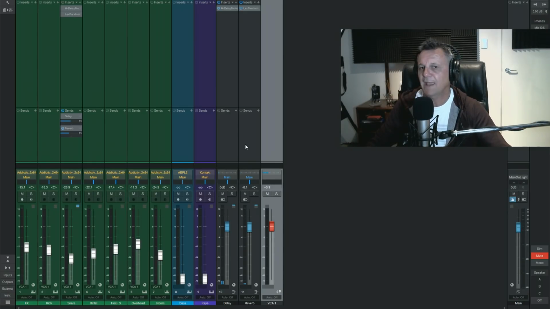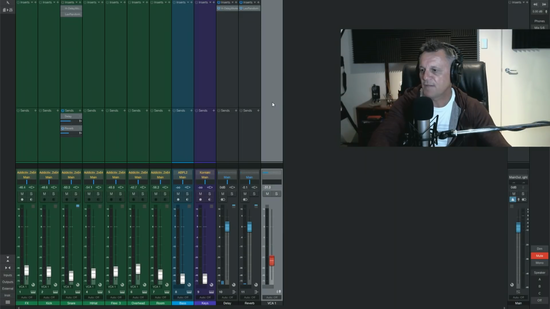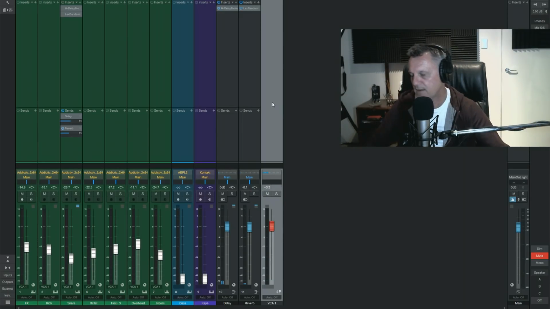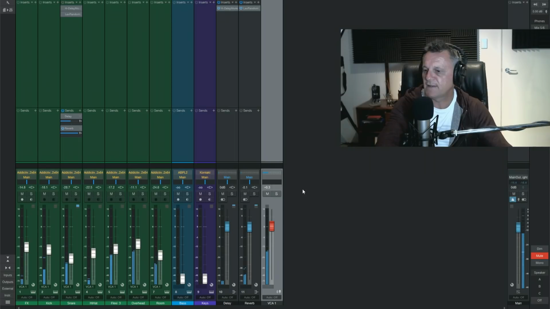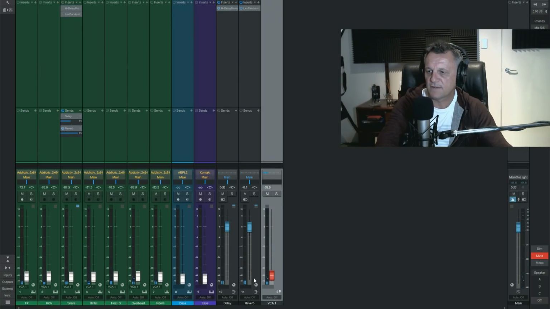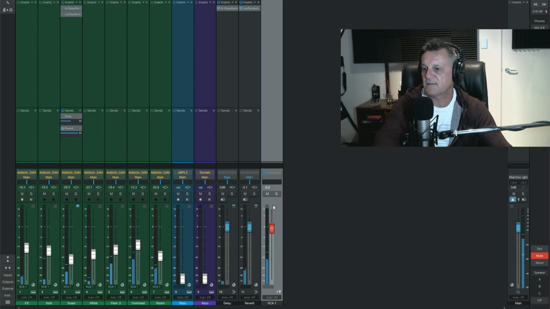If we go back to the problem we had earlier, where when we were adjusting the master bus or the sub mix of the drums using a bus, when we dragged it all the way down to the bottom, the signal was still going through to the reverb effect. Well, that doesn't happen with a VCA, because as you drag the VCA down, the actual fader on each channel is going down. So if we play our track, let's put the reverb up pretty high, so you can hear it there on the snare. And we'll drag that fader down and look at the signal in the reverb channel. That also goes down and fades out with everything else. So that's a really, really handy feature, and I find that very, very helpful when I'm using VCAs.